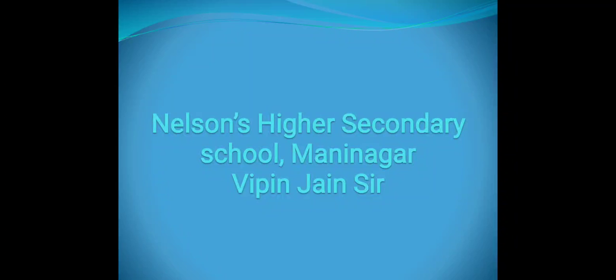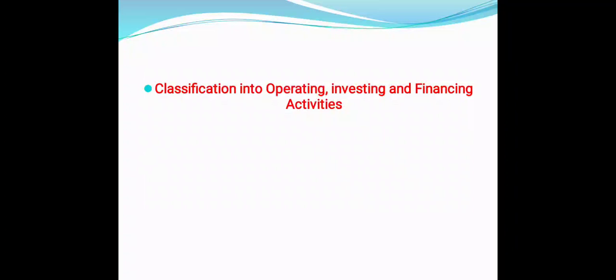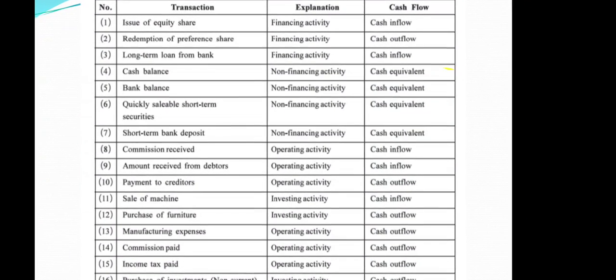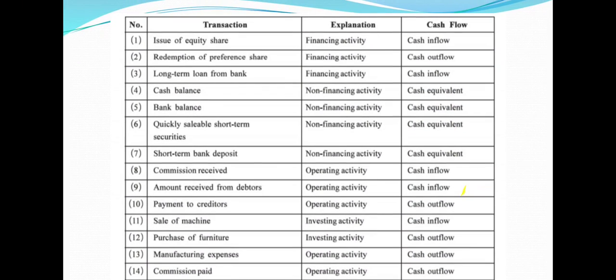Okay, now in this lecture we will take some items or some transactions, and we will classify them into operating, investing and financing activity. So classification into operating, investing and financing activities. Let us take this. Suppose issue of equity shares. So friends, we have seen that issue of equity shares is capital and liability, so it is a financing activity, and because of issue of shares there will be inflow of cash.